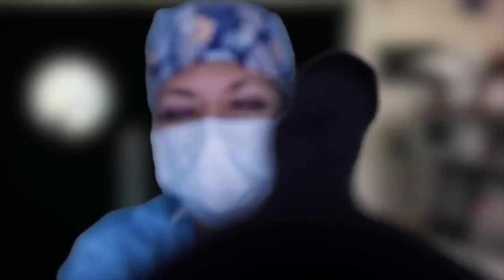Starting to feel a little bit more sleepy now. Little bit more sleepy. Yeah? Okay, close your eyes. Nice deep breaths for me. Think about those nice thoughts. Okay? And you can count down from 100 if you like. Yeah? Okay, start counting down. And you'll find yourself going really, really sleepy. Keep breathing in that lovely gas. Sleepy. Very, very sleepy. There we go. Sweet dreams, and I'll see you after your surgery.